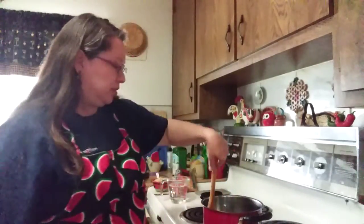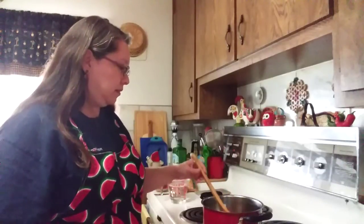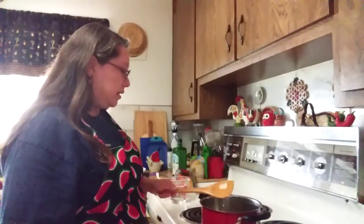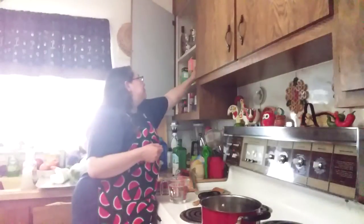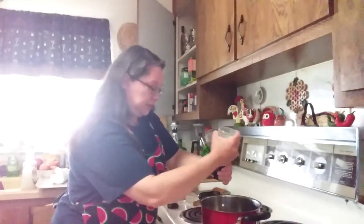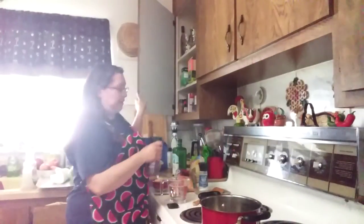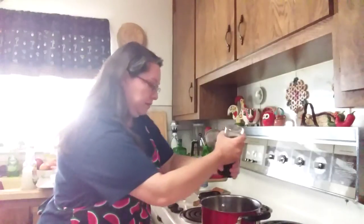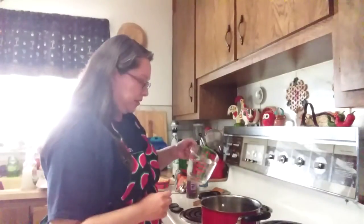Because it's a stew, you don't want to use too much water, so I'm just going to use 2 cups of water to kind of boil everything up. And if you wanted to use, instead of water, chicken broth or beef broth, vegetable broth, I'm sure it'll make it taste really great. I'm going to put in some salt and pepper just on top of the onion mixture. That way we have a little bit of that going on. And now I'm going to go ahead and put the water in.